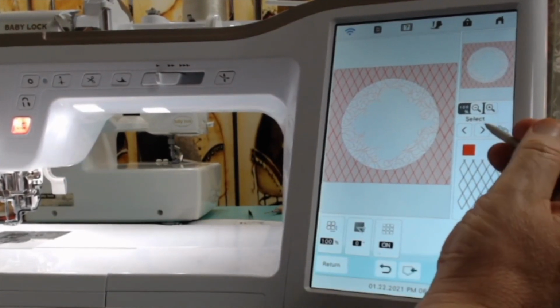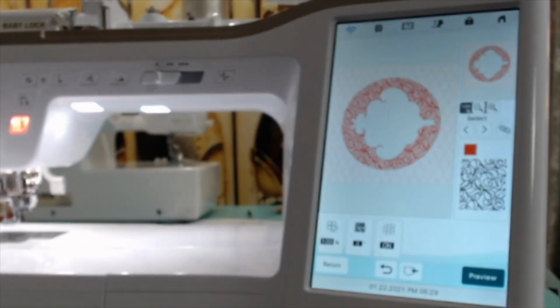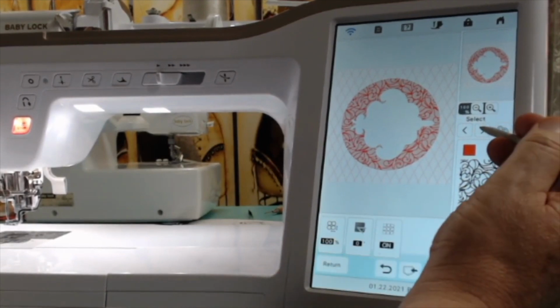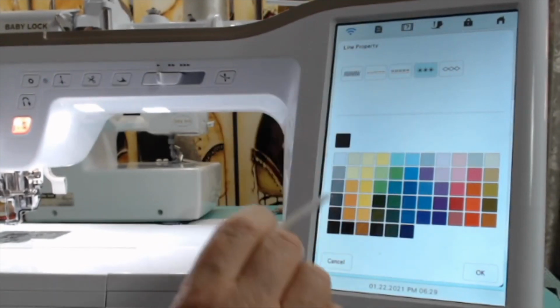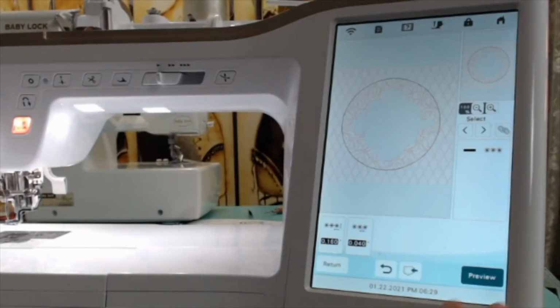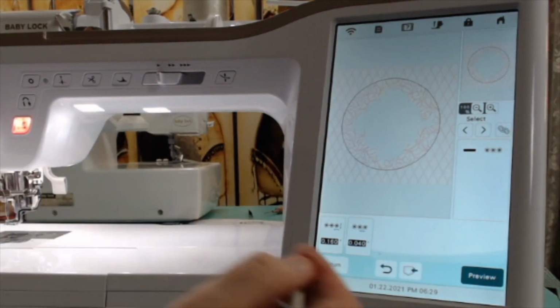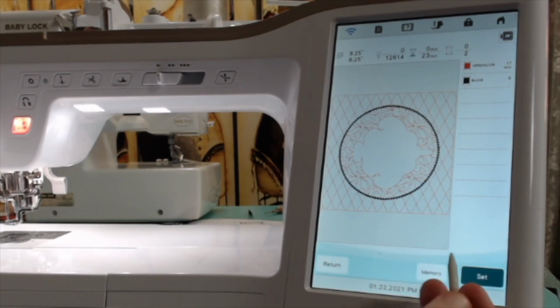Now we are going to move to the next area, which is the inner circle fill. 100%, 0, outline on. And now we're going to set our circle to candle wicking. And now we're going to hit the preview. All the 3 areas have been verified and selected. Preview. Okay. And there they are. Now we're going to hit set and OK.